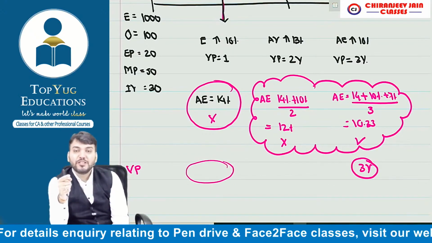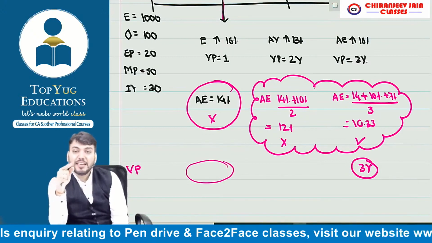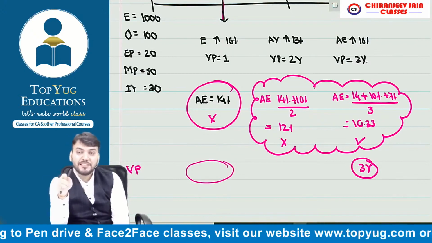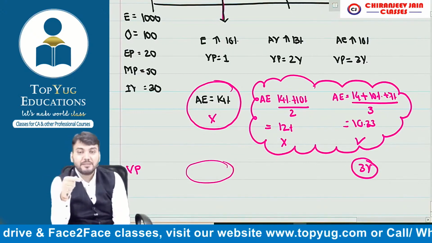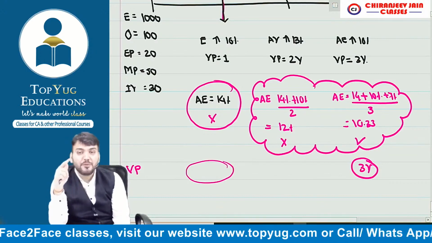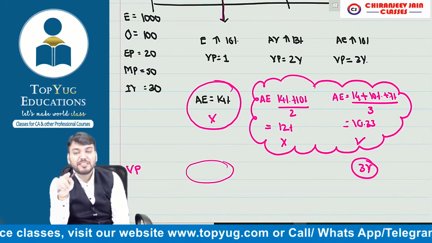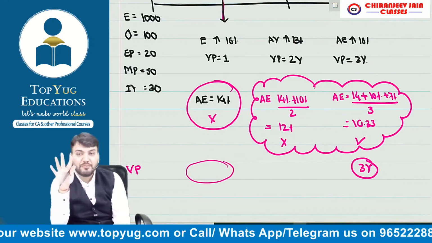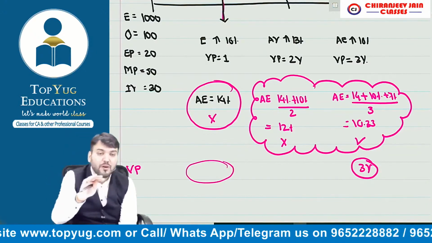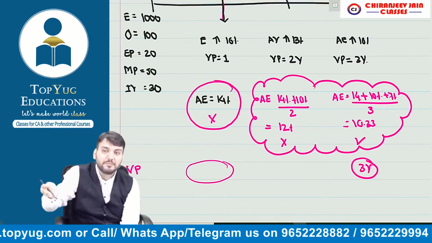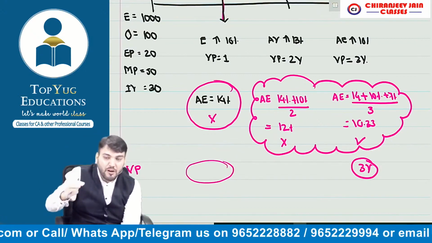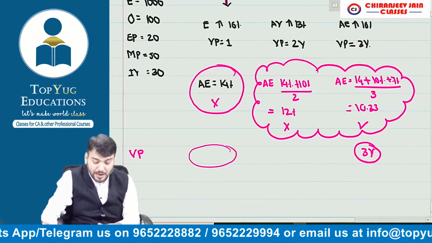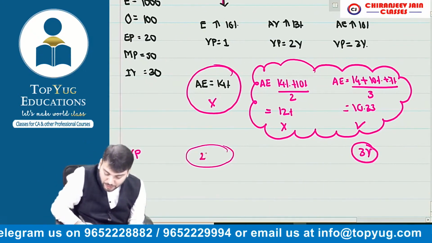Means at the end of the first year we need to estimate whether the condition will be satisfied in second year or third year. If you are expecting that condition will be satisfied in second year, then vesting period will be second year. If you are expecting that condition will not be satisfied in second year but will be satisfied in third year, then vesting period will be 3 year. Correct. But no information about the expectation has been given. Means we need to estimate on some reasonable basis. Correct. Now are you getting? But you are absolutely correct. It will be what, 2 year.